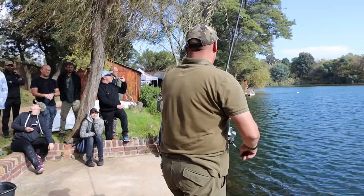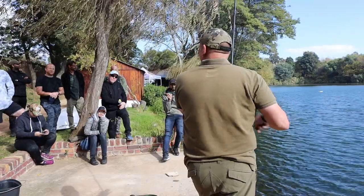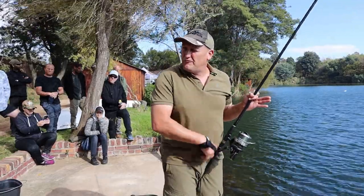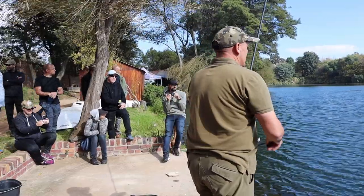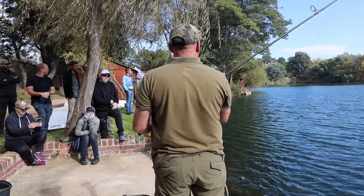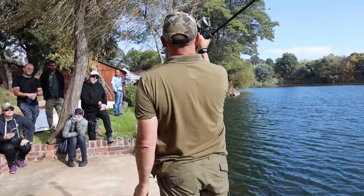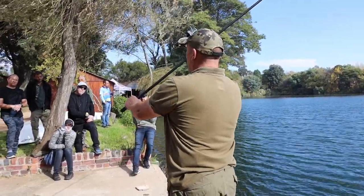So I'm going to just quickly run through the style and how do I aim at the spot and hit the target every time. Now we've measured that was 137 meters to the blue drums and with a headwind. So I'll quickly show you. I split my fingers between the reel seat and I take my thumb and I press my thumb against my middle finger. Right, so my trigger finger is loose.